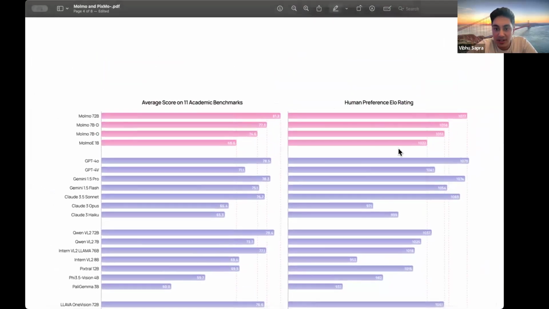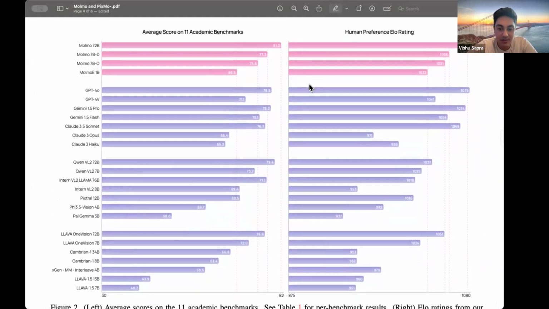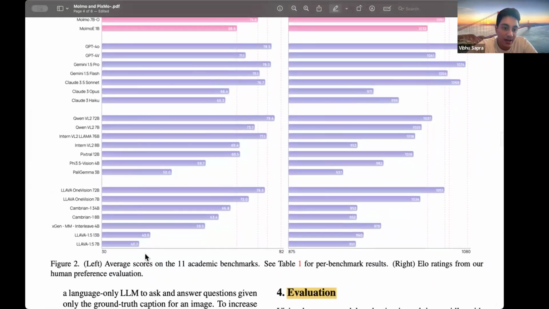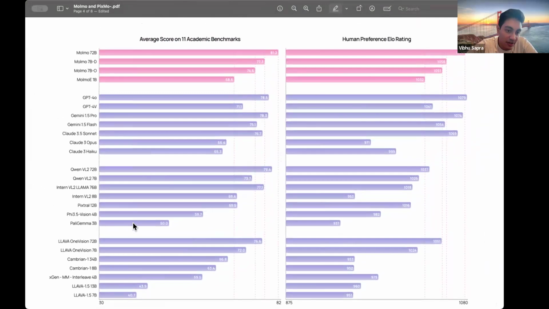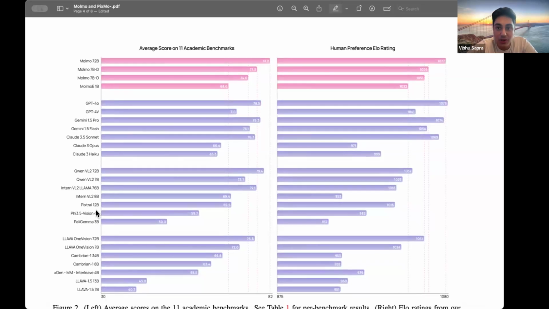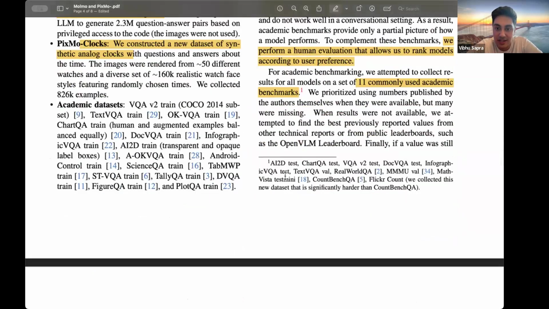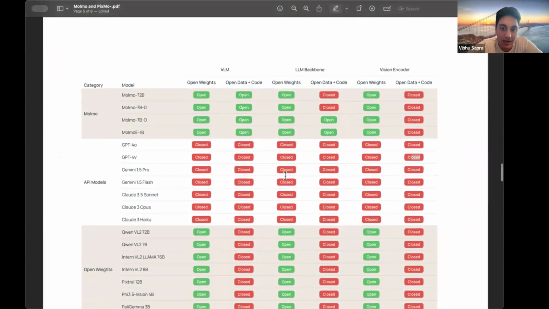The human ELO ranking was pretty interesting, where preference is decent, but I guess the interesting differentiation there is how far of a drop other stuff like Llava and whatnot is. Yeah, Phi's doing pretty rough in multimodal, even though it got a multimodal update, but it's probably a better text model. I'd be interested now to see how this thing does in text and if we can get a better text version.